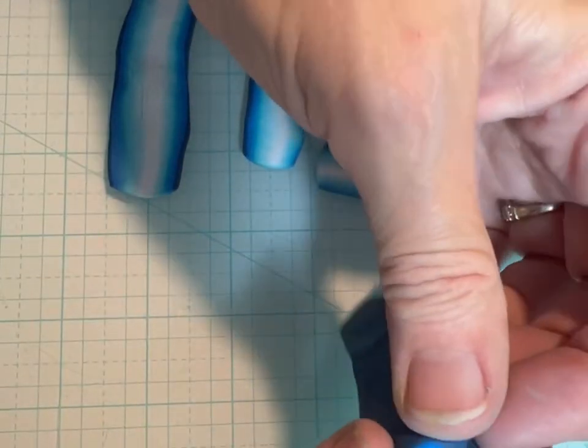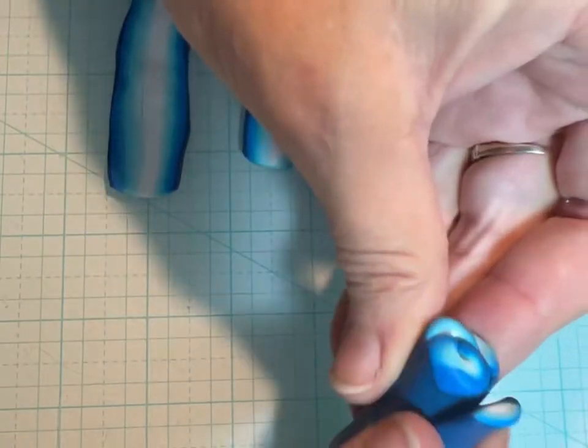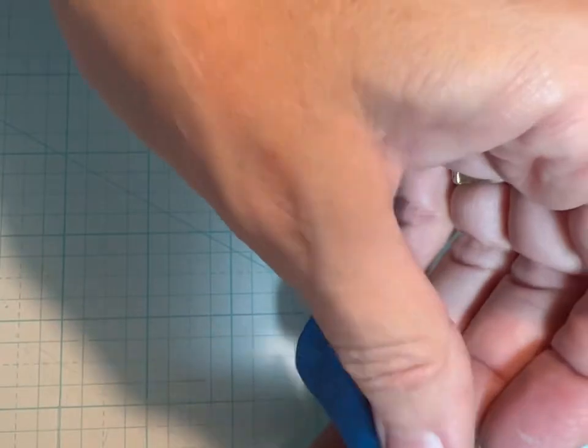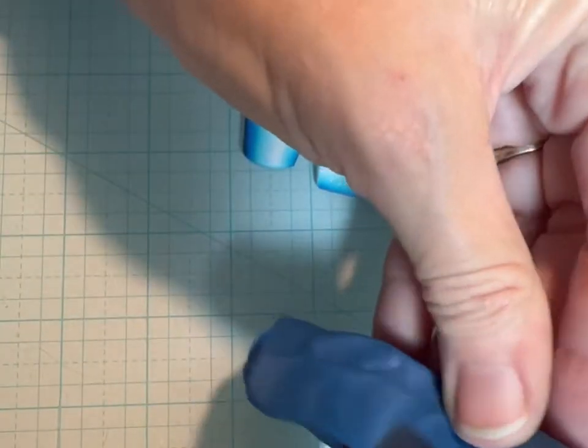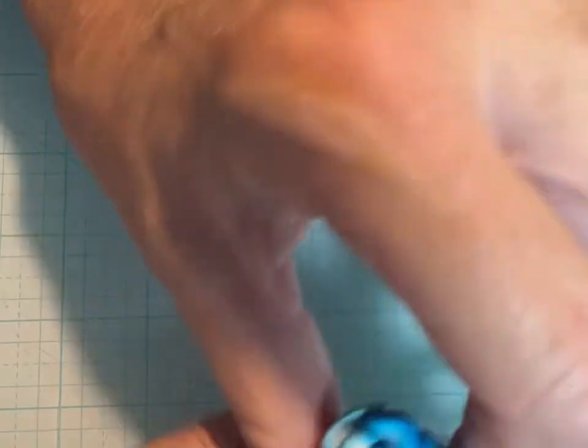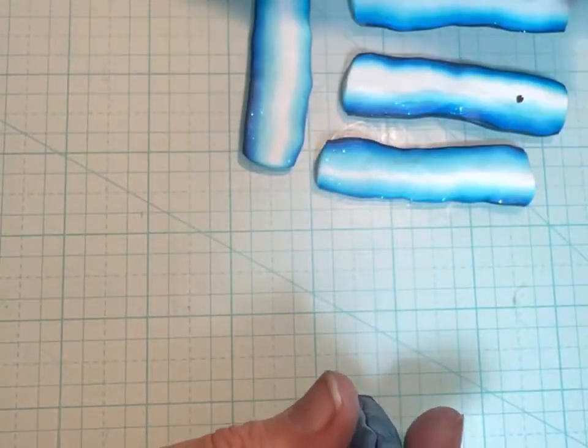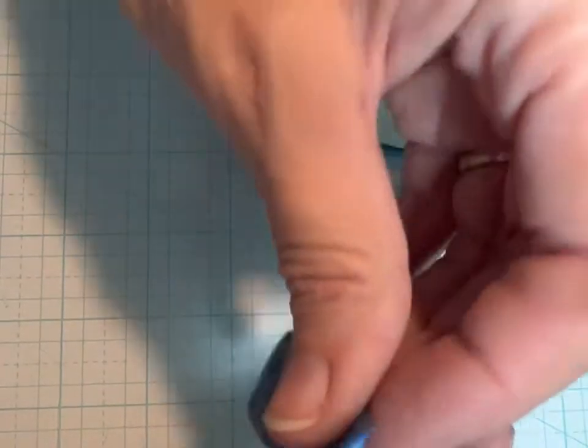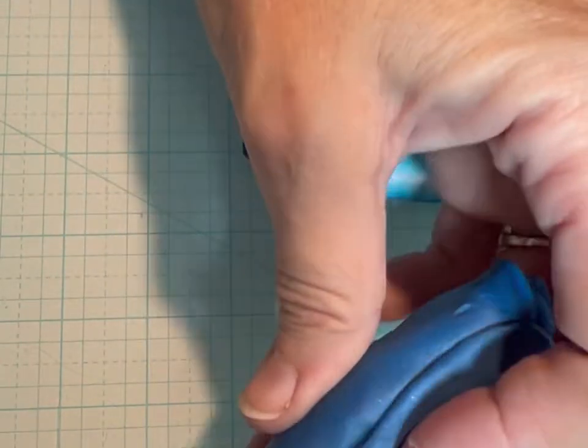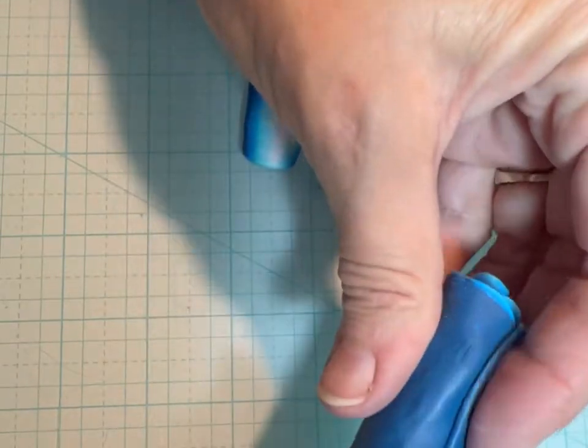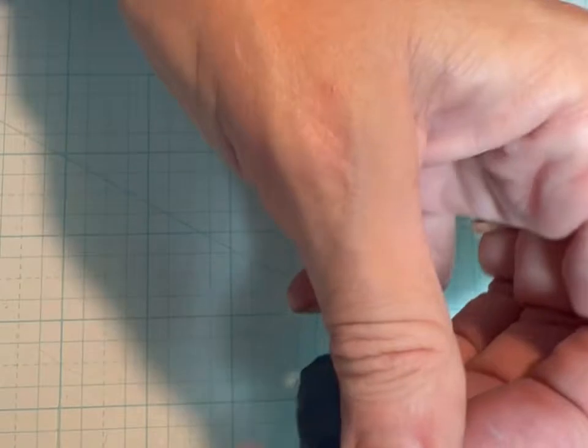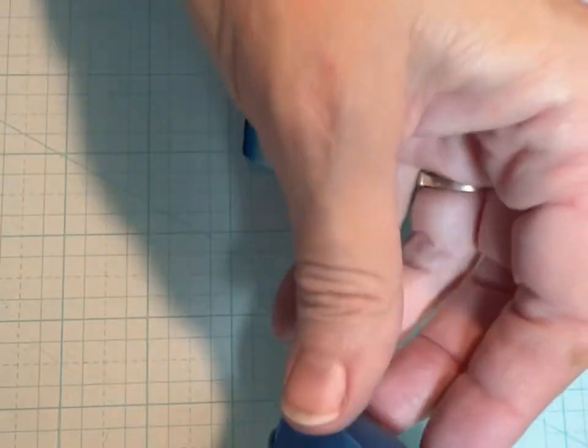Now I'm going to take this one here and I'm going to push it on this seam. Then I'm going to take, this has got two seams here, but I can pretty much cover that with this one piece. So now I'm going to cover two seams with one. There's no right or wrong way, honestly. You just have to keep looking at the rose, kind of make it look not too distorted. You don't want all your petals on one side and then your center way over to the side. It's really kind of just as basic as that. I got another one with two sides here, so I'm going to come here and also push this out. I'm going to stretch this just a little bit, see if I can get it to the end. It looks like it did start a little by a rose.